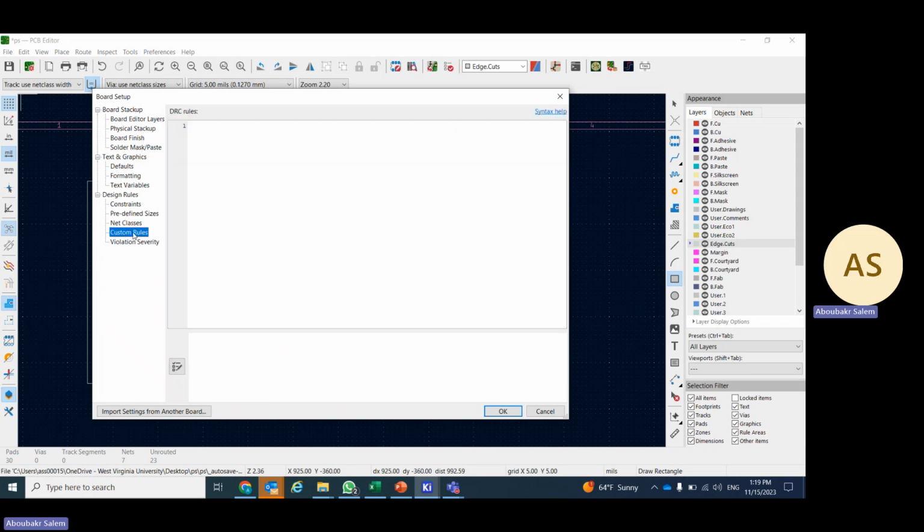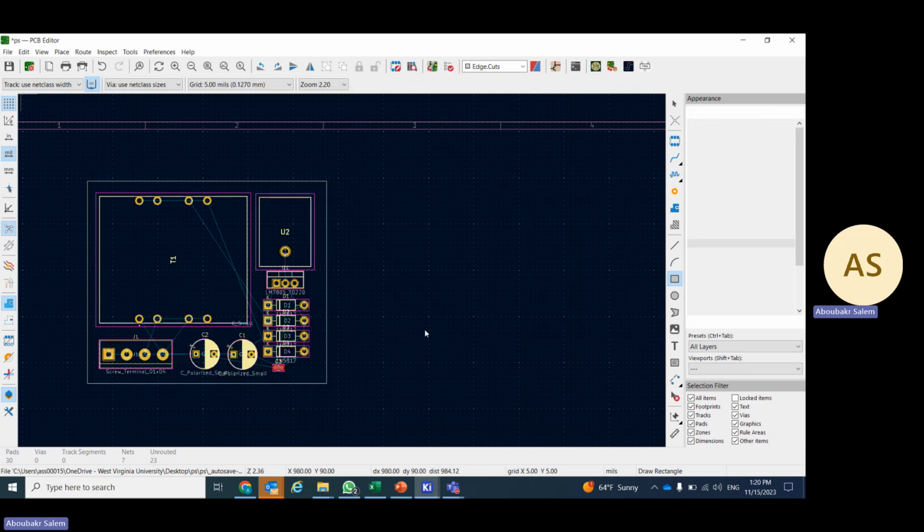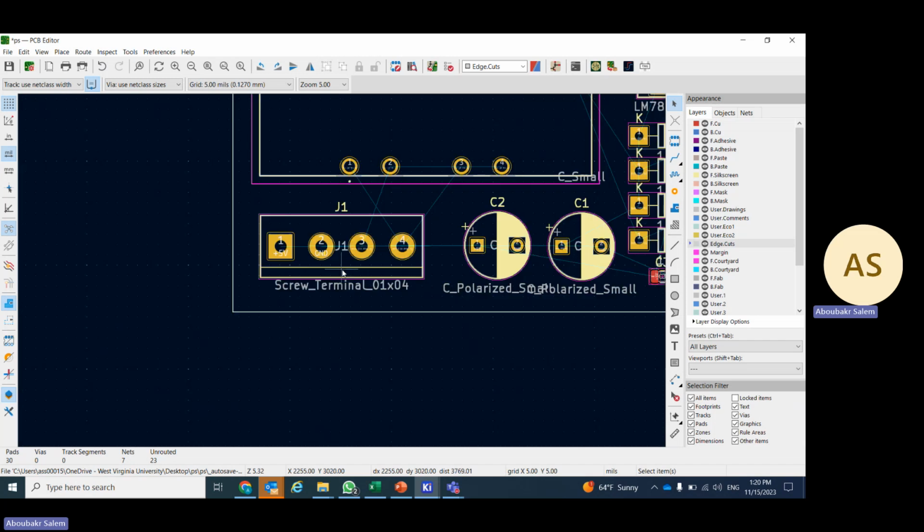And if you'd like to make customs for rules, here you can have code to modify these rules also, but you need to write a certain code here, okay? So I'm gonna close this for the time being. Let me make some traces with you to see how can we make traces, and then we can make the automatic routing. So let's start from the DC part, from the terminals here, guys, of the input.